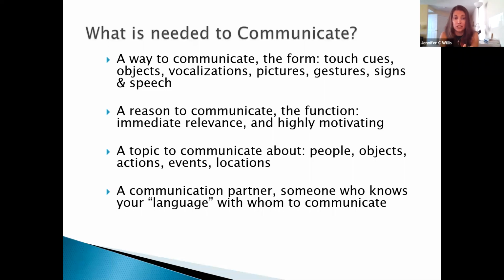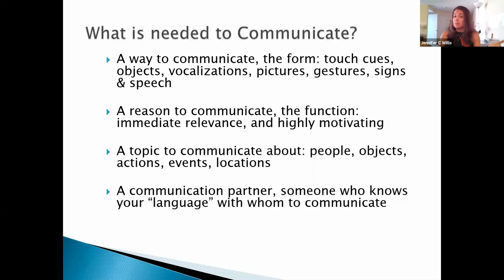We need a reason to communicate. Something that is immediately relevant, that can be reinforced. If I ask for something, I can receive it, or if I want to do something, my communication attempts are reinforced. If I'm a child in a wheelchair and the only thing I want to do is get out of my wheelchair, and I use a gesture to signal that, but I'm never allowed out of my wheelchair for whatever reason, then why am I ever going to want to communicate something else, or talk about the vocabulary that you want me to talk about, if my motivating attempts to communicate are not reinforced? So we really need to look at our kids' likes and dislikes, and focus on those as foundational communication skills in addition to any of that core vocabulary that we are trying to present to them.